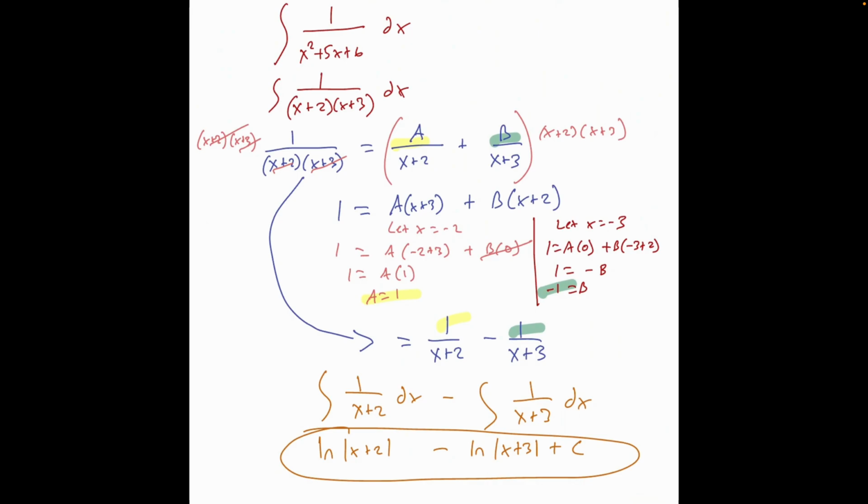That was a really pretty easy, straightforward example. I do have two more examples to go over with you, and they both get more complicated as we go. I will go a little quicker now on some of the basic steps, so if you need to pause the video to understand things, then do that. So let's do the integral of 2x squared plus 7x minus 1 over x cubed minus 4x dx.